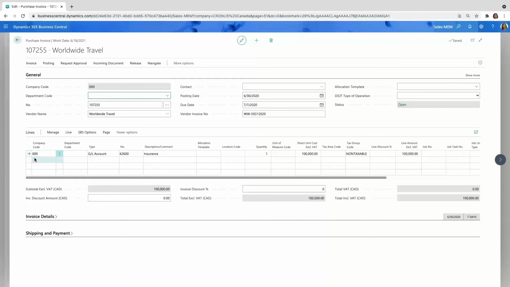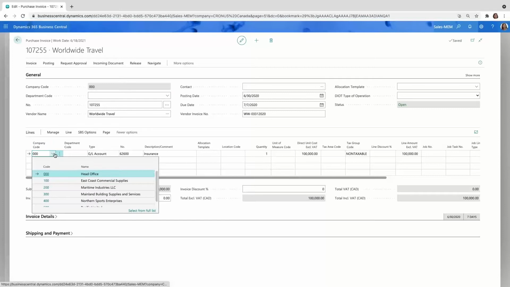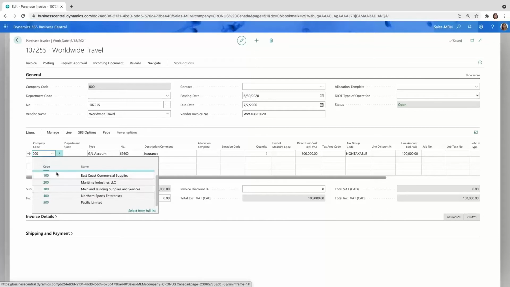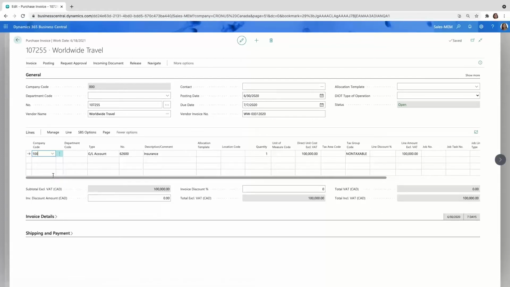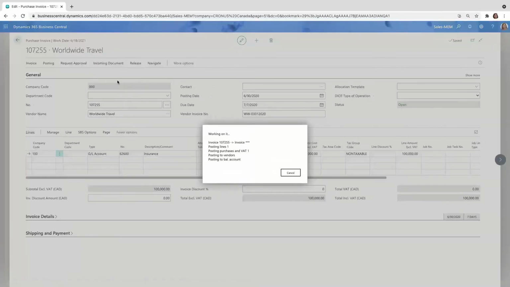So while you might have a single company transaction like is shown here, and most of the time these two will match, I could also go ahead and say, I actually want to assign this expense to a different company. I can select based on the companies I have access to, and I can put this here at the line level. In fact, I could put any other companies on multiple lines to be able to allocate this expense across other companies. But as soon as I've done that, I've now got an intercompany transaction. So no longer is this the simple debit to expense and a credit to liability. Now I need those due to and due from based on what we set up.